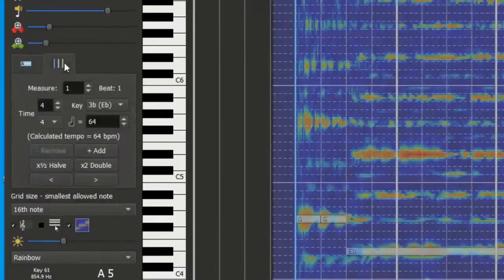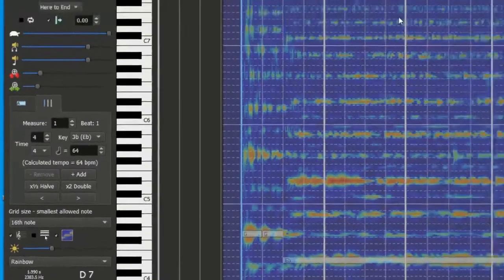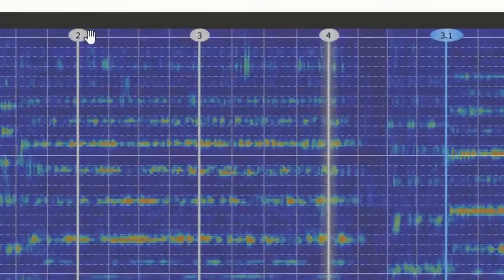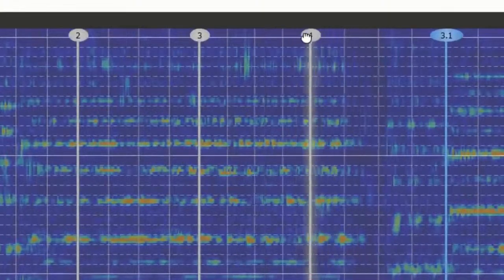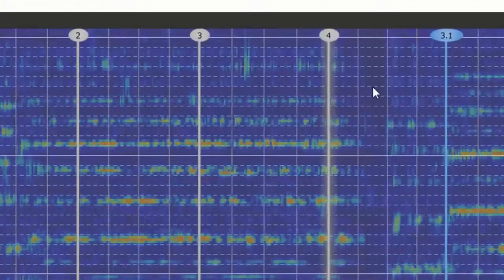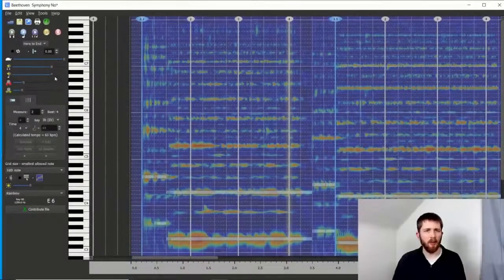The other part of this I want to show you is right here at the measures. Let's say it had a problem with the rhythm. Like what I was saying earlier, it really needs to be in rhythm. If there's a part with a retardando or an accelerando, you can go up here. These numbers at the top are the measures, and you can click and drag that around so that it puts the measure more where you want it. To undo anything you do in here, just push Control Z, and that'll at least get you moving in the right direction. So those are just a couple of the things that you can do in AnthemScore.